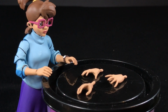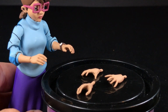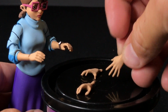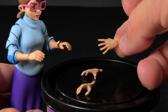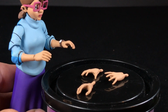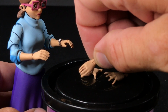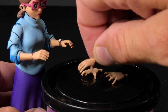Irma has five hands, not three full sets for some reason. She has these open palm hands that are kind of straight and a little stiff looking. And then she has these expressive hands, but I feel like these look too specific. They're either I'm scared kind of hands, or I'm gonna get you kind of hands, as opposed to relaxed open palm hands that can be used for expressions. And then she just has this gripping hand. One gripping hand. Because her fingers are so small, it looks like there's cracks in my hands.